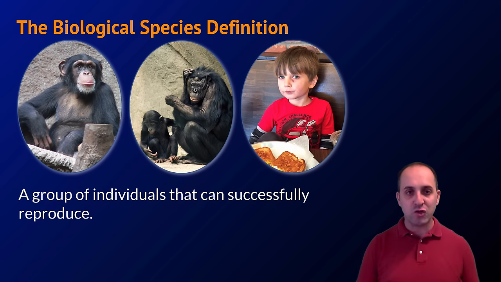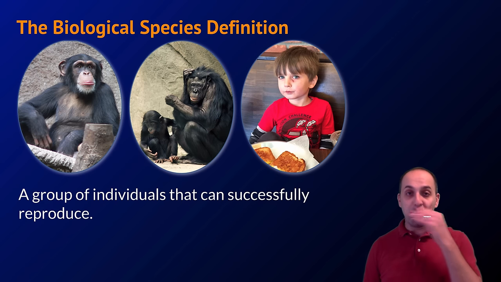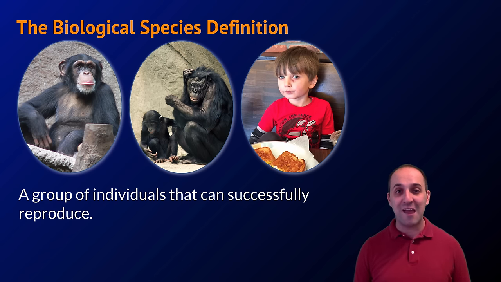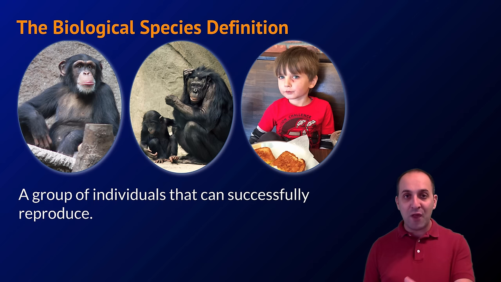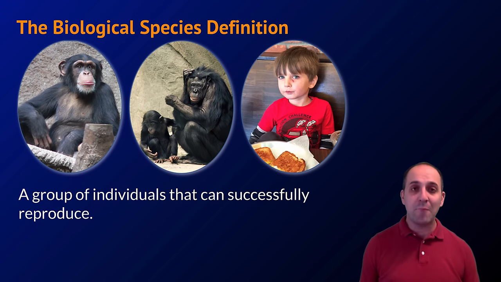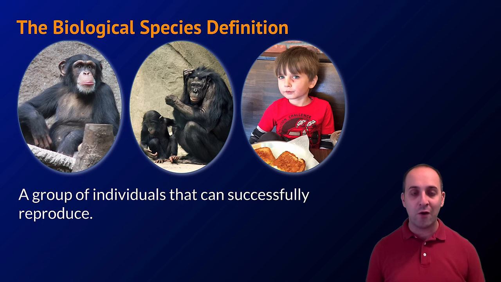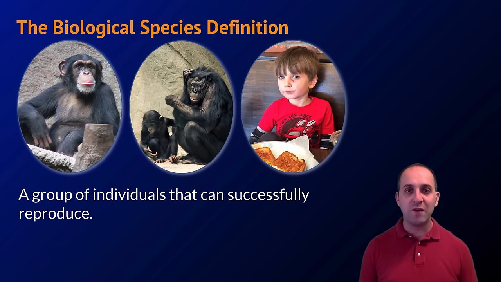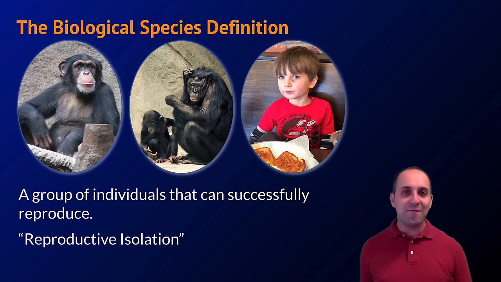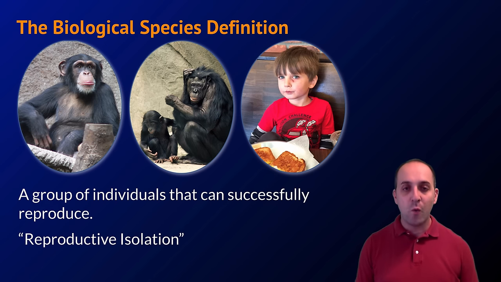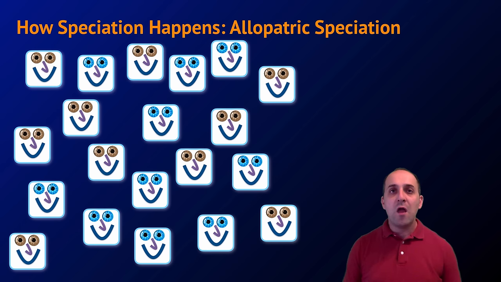This concept isn't a perfect definition, but what's nice about it is that it's testable: if you can reproduce with another organism, you're part of the same species; if not, you can't. It's a definition we can apply when investigating speciation, though something as complex as speciation will have marginal examples and difficulty in certain situations. The key idea here is reproductive isolation — you can't reproduce with anybody who isn't a member of your own species.